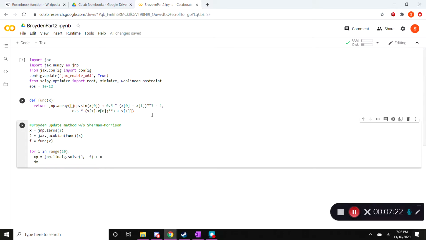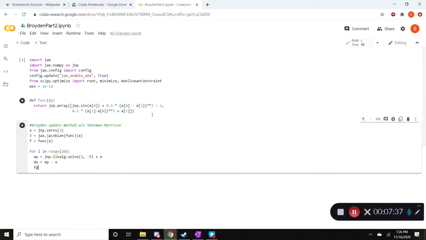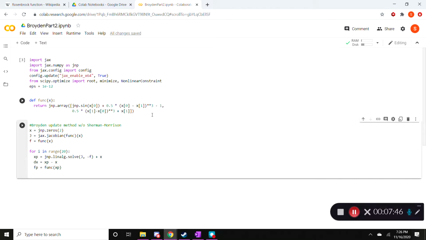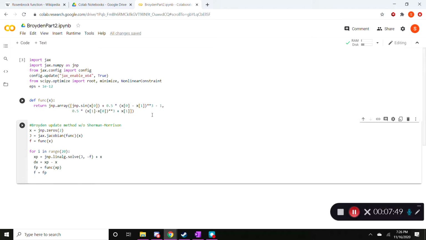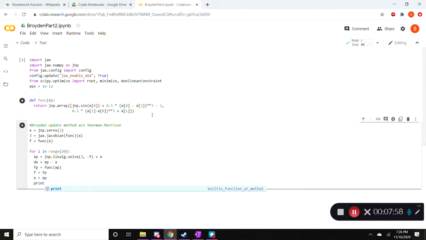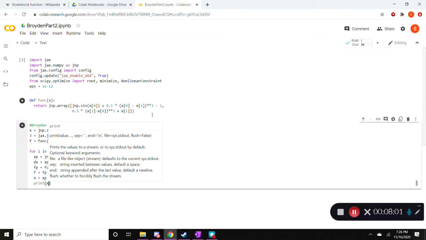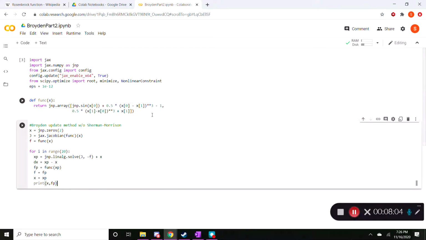And now we need the delta x, not derivative of x. That's going to be our next value, xp. Then our fp is a function of xp. F equals our iterable function value, and we need to iterate the xp again. And what do we want to see? We want to see our x and function value.